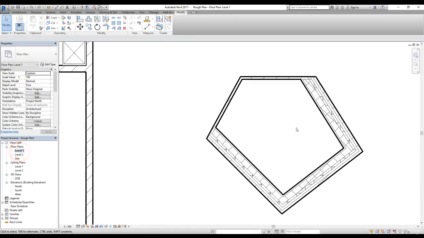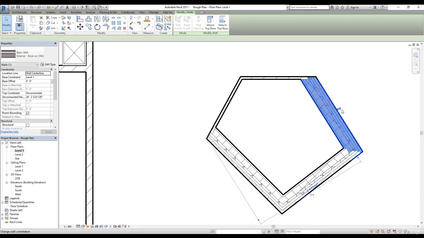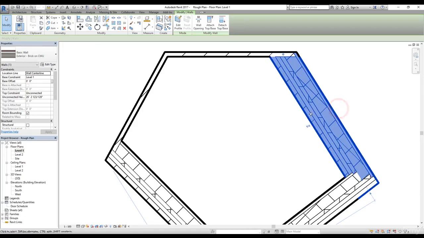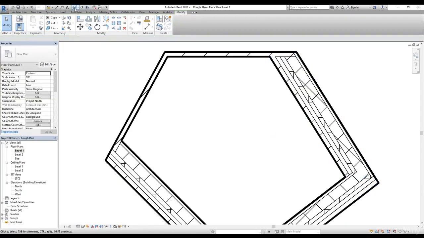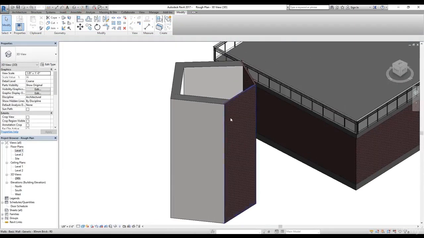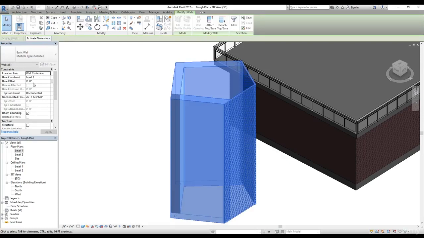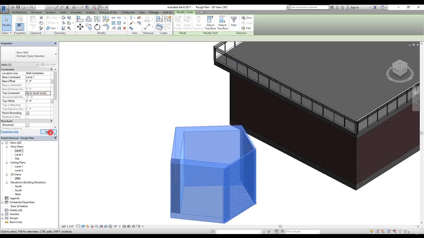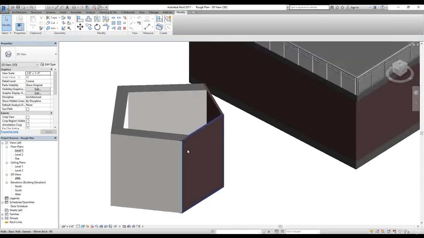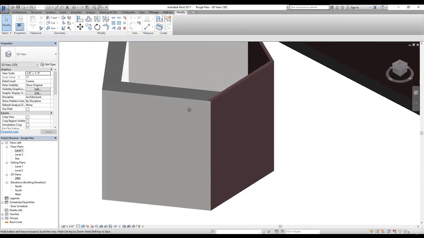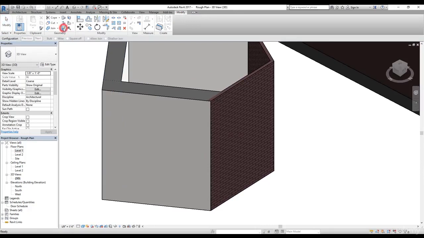We can select this wall and change its orientation. Let's go back to Level 1. I'm going to select this wall, and I'm going to click on this toggle to flip this wall. Now we go back to 3D by clicking here, and now we can actually see what is happening here. One more thing I can do, I can select all of these walls. We go to the Properties and we set the Top Constraint to Level 2, because this is a very tall wall. Alright, so now I'm going to select that Wall Join command. Let's click on that. Let's take our cursor to this join. Let's click on that, and now pay attention.